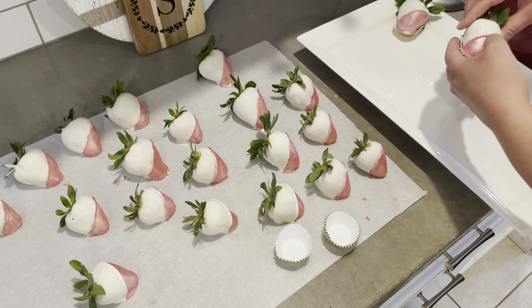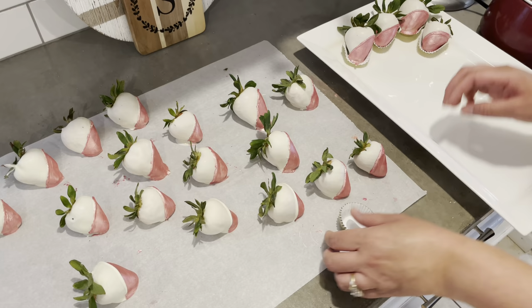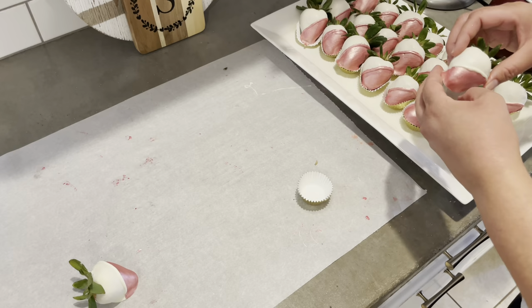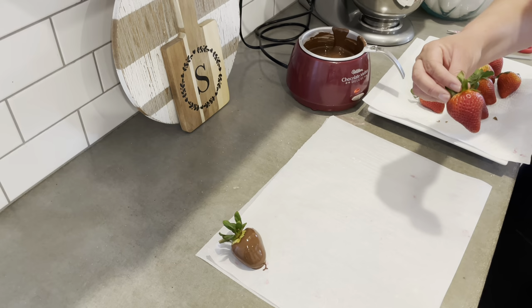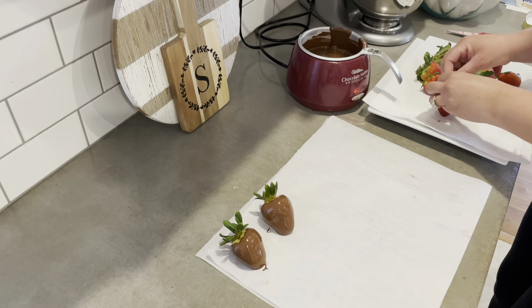I'll have to make some in a separate video just to go more into detail of what I did, but this is my first time using luster dust. It's edible and looks super elegant, super beautiful. I also made some more just chocolate dipped strawberries. Again, rinse your strawberries, wipe them down really good, make sure there's no water on there, wipe off any excess so you don't have a huge puddle.